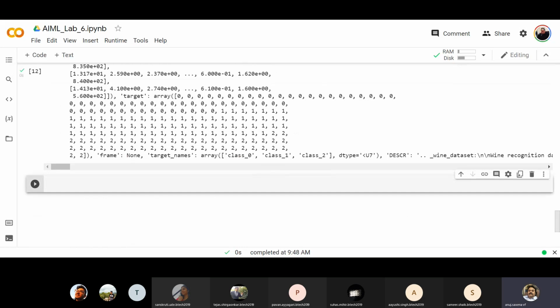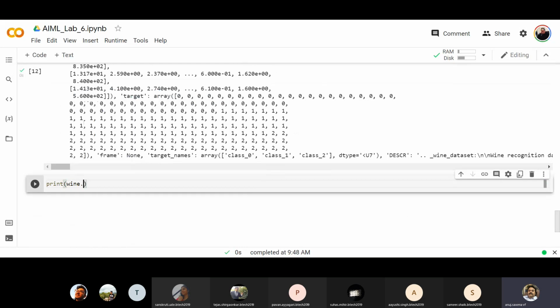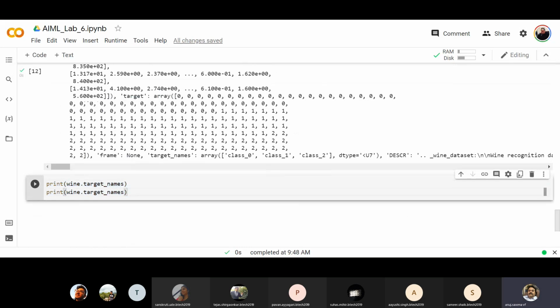Let's print wine dot target names. Target names are there, and we have the feature names also. Oh, sorry, I'll just copy it and put it here.